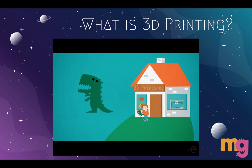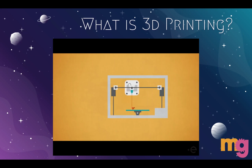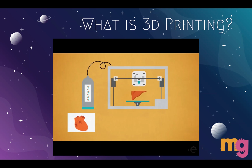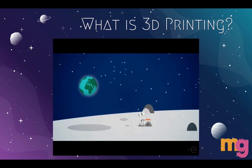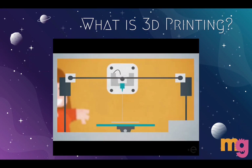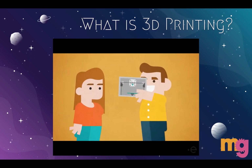Sweet. In the medical world, they're developing 3D printers with special biological material. They're working on printing heart valves, ears, bones, skin, and even printed a small human kidney that can live for 3 months. It's just amazing. And hold on to your seats. They're developing a 3D printer that can print in space and are planning to print a moon base. A moon base! But, still, the coolest thing you can print with a 3D printer is another 3D printer. Booyah!